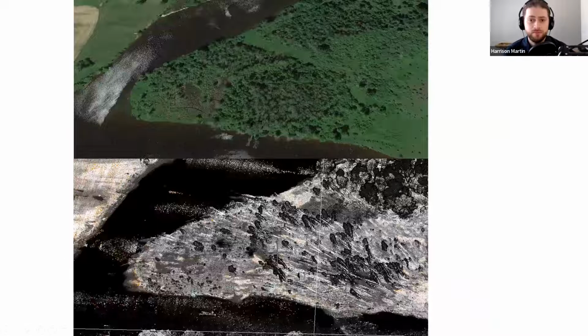This is a little bit downstream where you can see a dam failed. You can see there's a point bar here, which is treed beforehand. And then when we flew the drone, you can see the trees have been knocked down in the downstream direction. And the force of the flood was great enough to strip the leaves off the upstream side, which we can see. And we worked with a local farmer who owns some of this land to establish and quantify how much soil he had lost, to help him with his interactions with FEMA and other organizations.